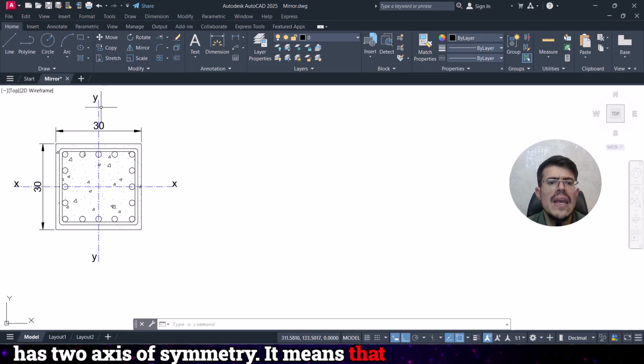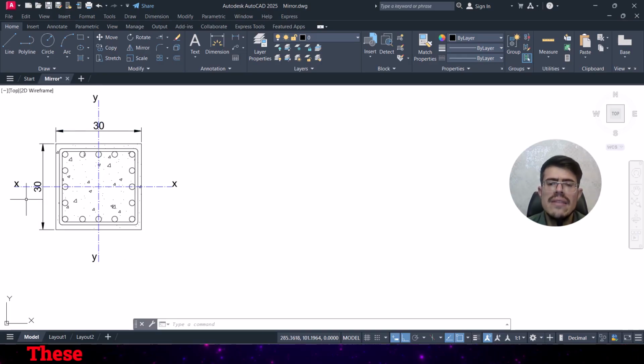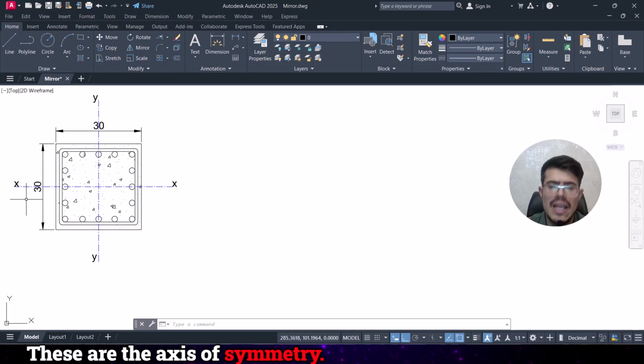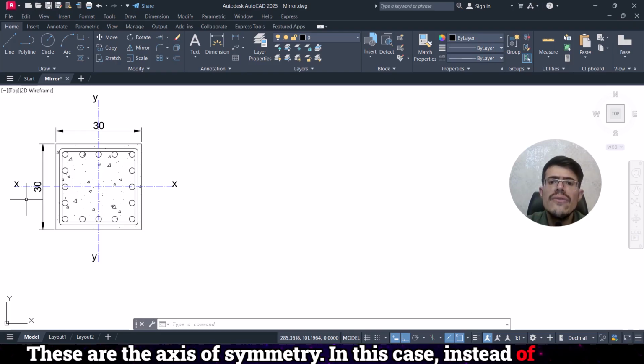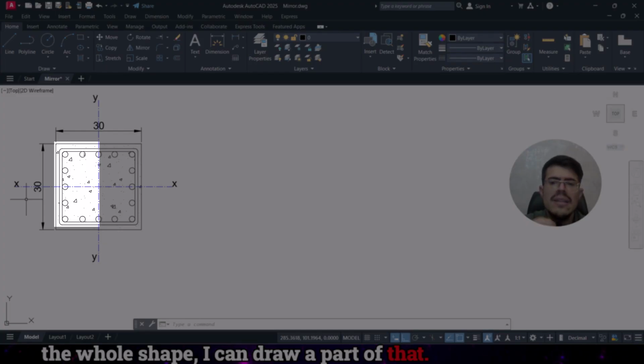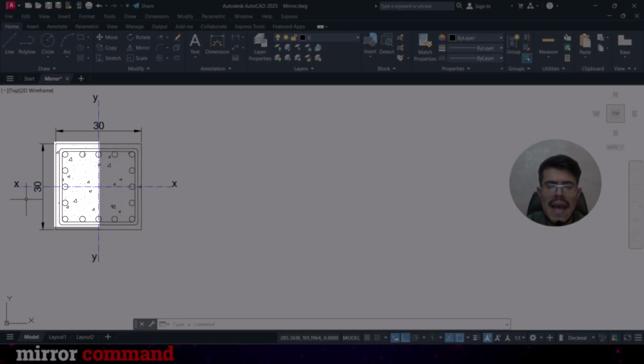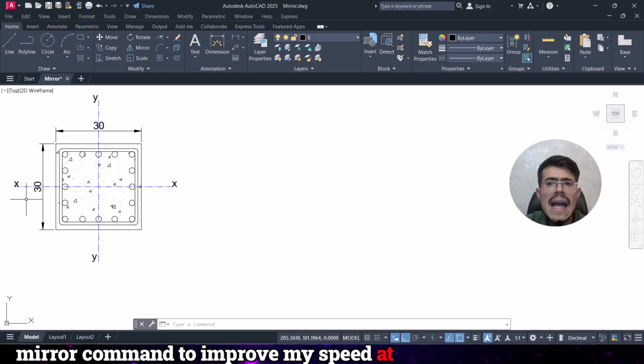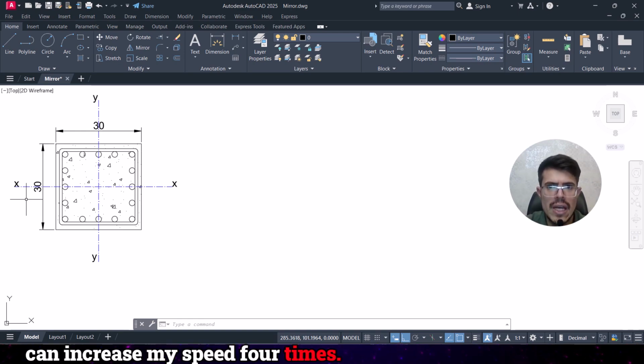It means that the y-axis and x-axis are the axes of symmetry. In this case, instead of drawing the whole shape, I can draw a part of that. Then I can use the mirror command to improve my speed at least twice. Sometimes I can increase my speed 4 times.